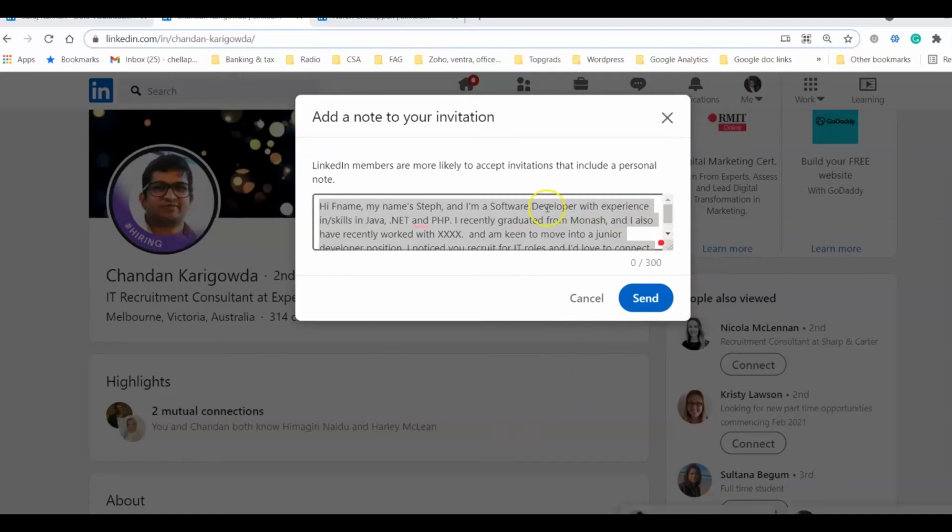So once you have created your connection message, you're going to hit send. Okay, and then Chandan will get that. Hopefully he responds and he accepts. Once he accepts your connection, then you can try and organize a quick phone chat, or you can send him a copy of your CV, okay, and ask him to keep that CV on his file in case any junior roles come up. So the word here is called cultivating. You've got to cultivate a relationship with Chandan or the other thousands of people that you should be building relationships with. The more connections you have, the more chance you have of getting shortlisted for an interview.